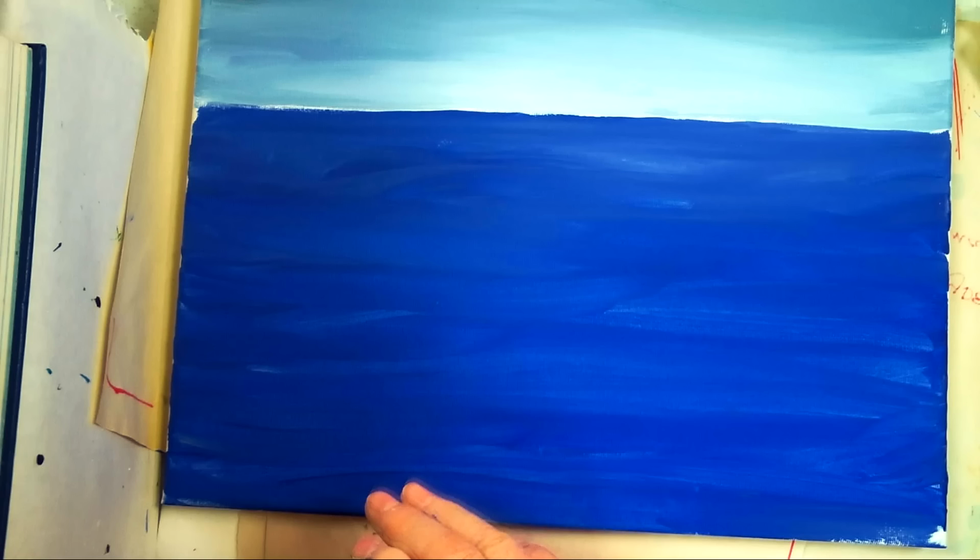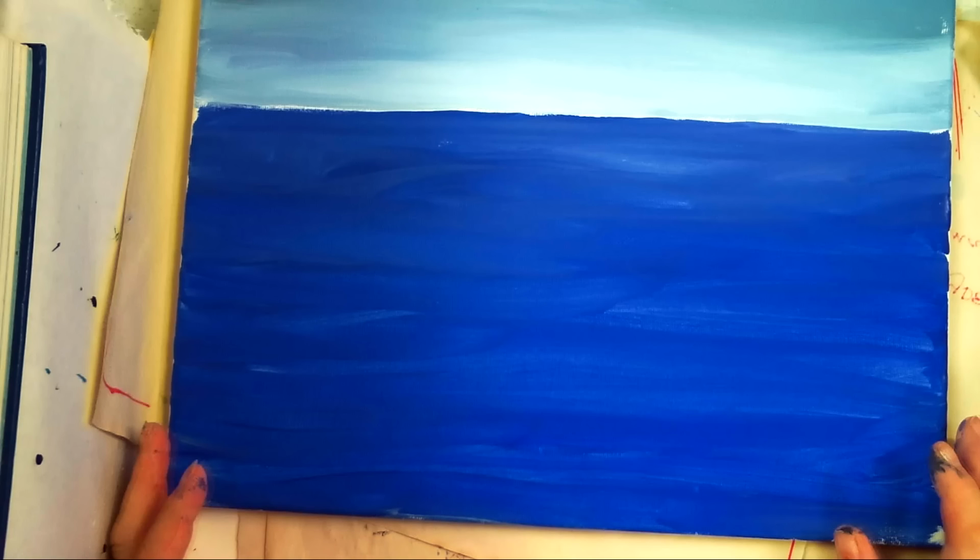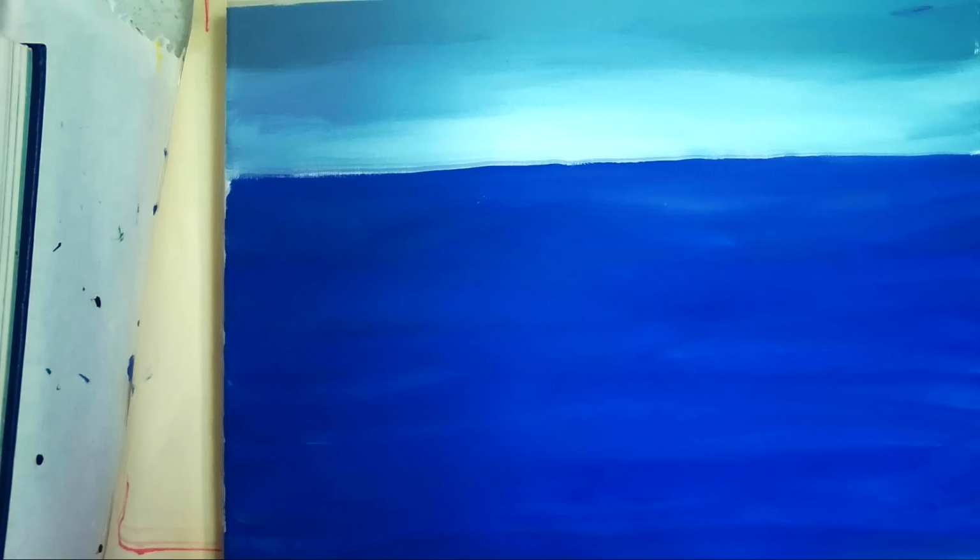It's important this layer is dry. If you want to take a break and just go away for 10 minutes and make sure that it's dry, or even do your underpainting overnight, that's fine. You want this layer dry.